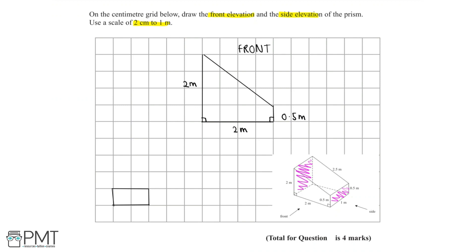The shape at the back has a height of 2m, which would be 4cm in our grid. We've already drawn 1cm to account for the 0.5m in the smaller rectangle. Let's continue this line to get to 2m. We need 4 squares: 2, 3, and 4. We'll do the same on the other side.